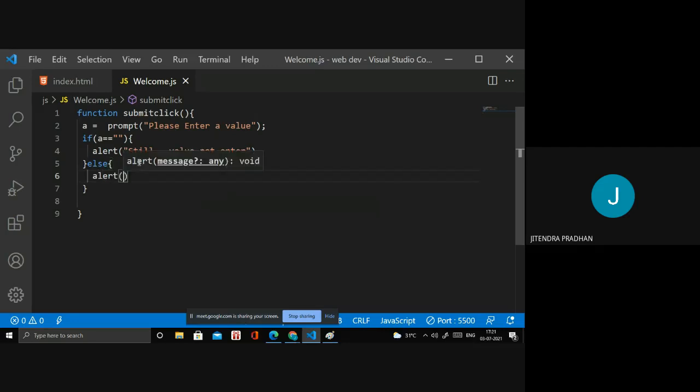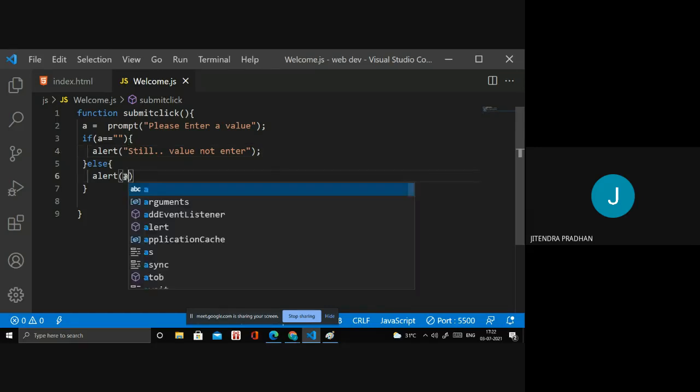Alert. In that, please, I want to print that one. Whenever you return a message in between, you have to return it like this. Whenever you want to print something by assigning it to a variable, and after that you want to print that one, you use it like this.